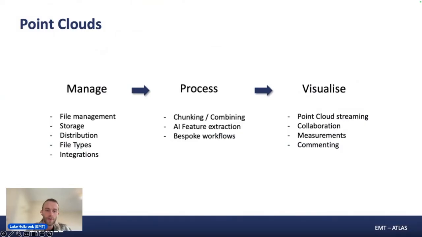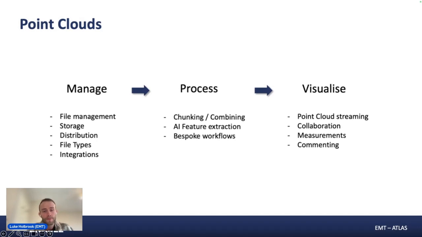So there's three core components when we're looking at point clouds. So the first is the management of the point clouds themselves. Point clouds can be extremely large files. So these can be really difficult to not only store, but also to distribute. If you want your team to be able to view this really vital data set, we first need to make it accessible. And we can handle all of that directly within the Atlas platform. You can either upload directly into Atlas, or we can integrate into a previous repository. So if you've already got them stored in a cloud-based system, we can connect directly into that and stream that into our platform.